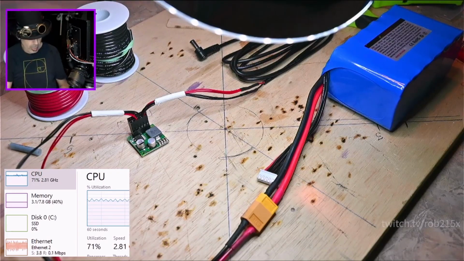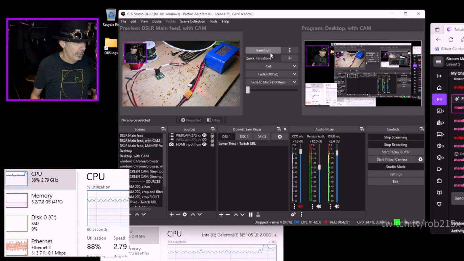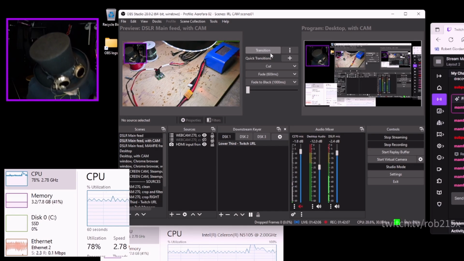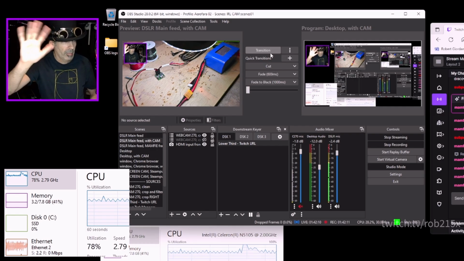I can switch to my desktop view, because that's kind of interesting. So now you're looking at the desktop of my little computer. And hi, by the way, hi.